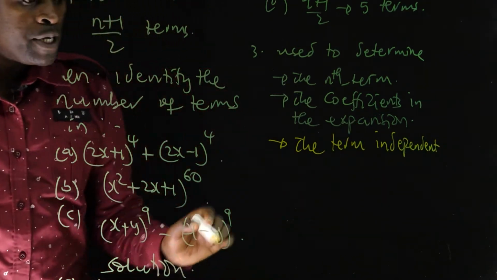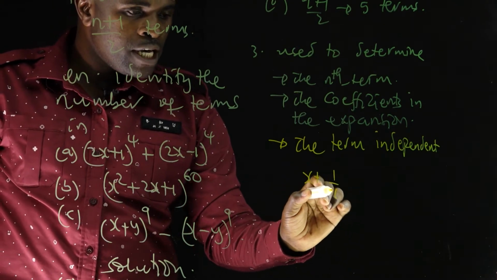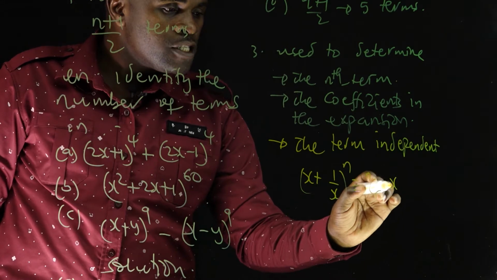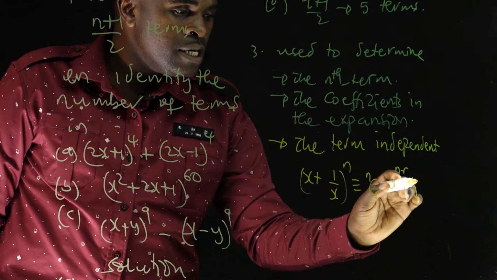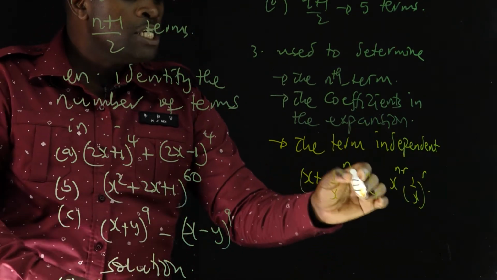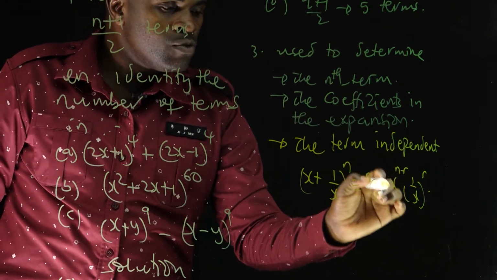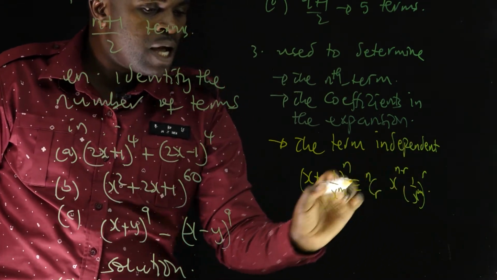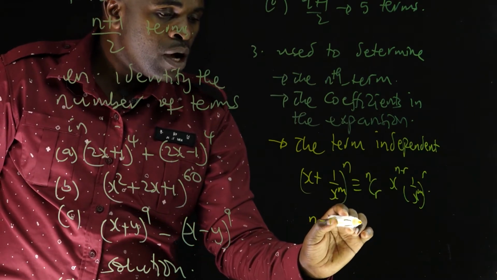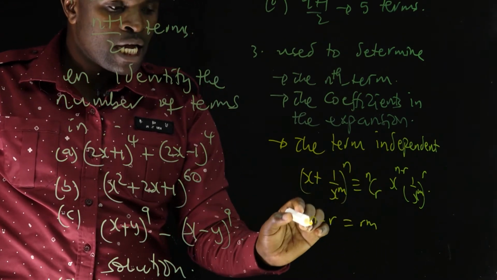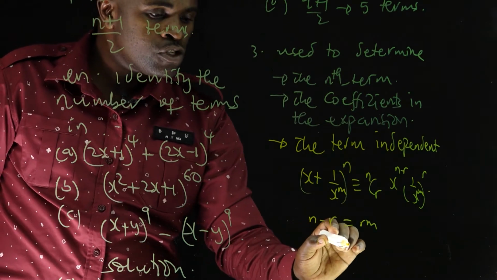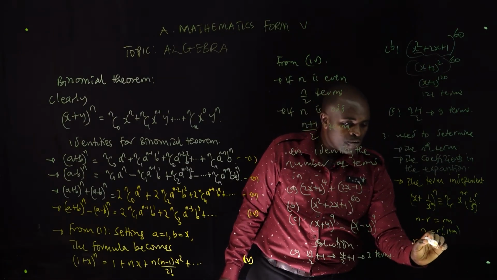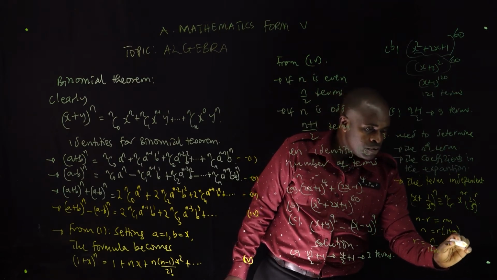in the expansion. Term independent in the expansion, when one gives x plus maybe 1 over x power n, the general formula of binomial theorem is nCr, x power n minus r, and here 1 over x power r. So the term independent will always exist when the exponent appearing in this will be the same. Suppose here could be m, let's say. It means the term independent could appear when n minus r equals rm, solving for r. It means r coming to the other side, becoming n equals r times 1 plus m. It means we want to know our r. It means our r must be n over 1 plus m, where r must be a natural number.